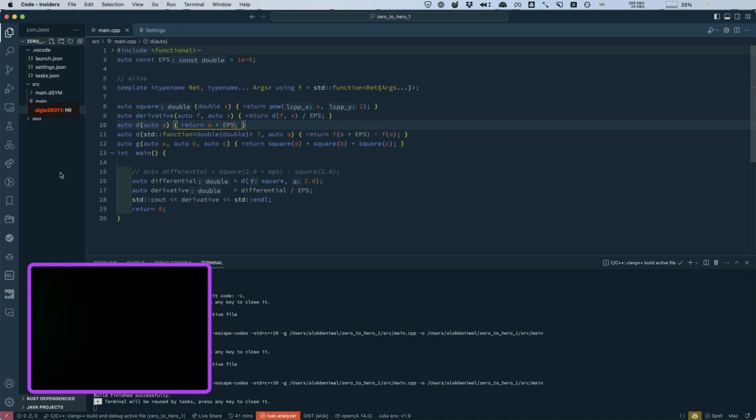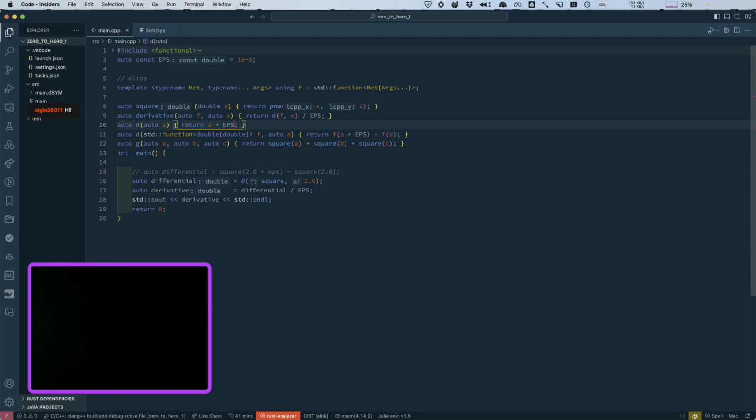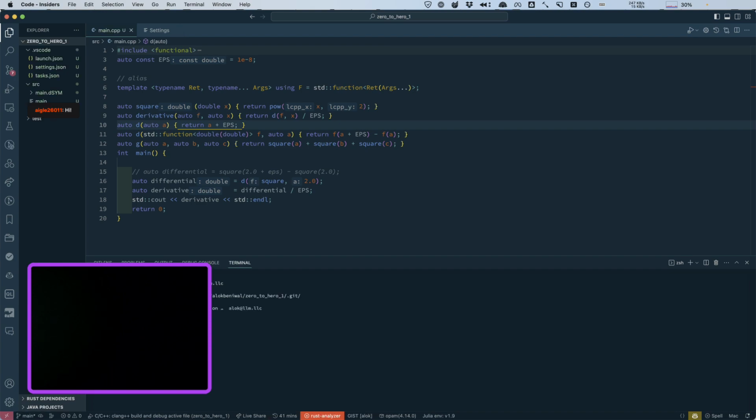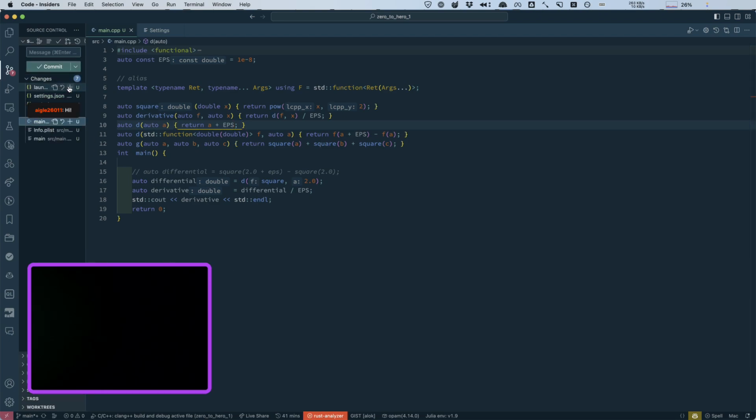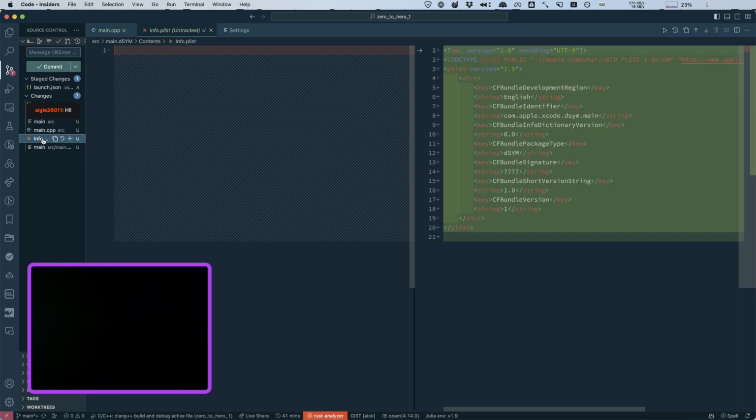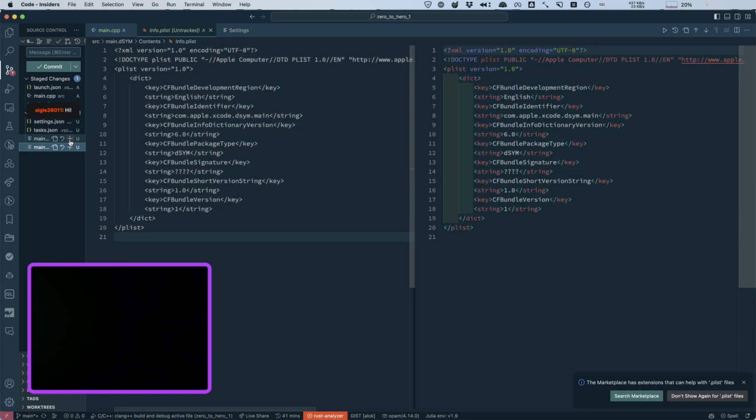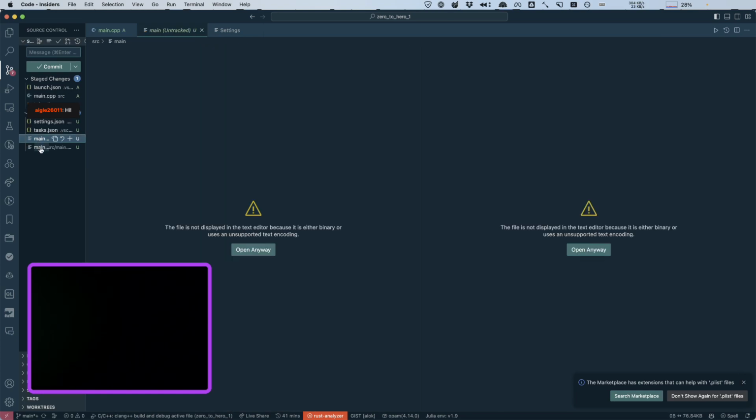Oh crap, I forgot to get an it. Info.plist. Gross. First commit.